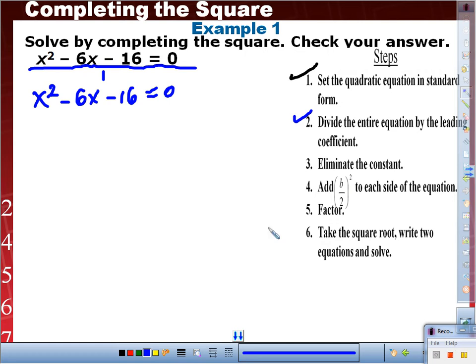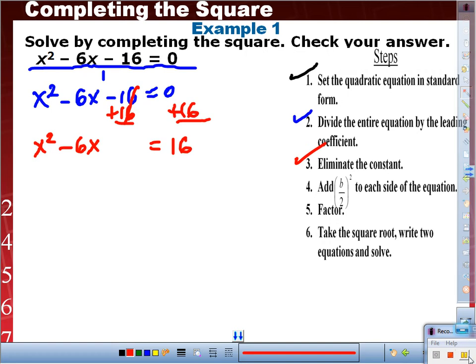Step 3, eliminate the constant. Which is my constant here, everyone? Negative 16. To eliminate negative 16, what do I do? Add 16, add 16. Now check this out. Look what's going to happen. This stays in the same spot, same as that. Here we have a gap because we eliminated the constant, and we have 16 on this side. And I'm done with step 3. Up to right there, copy that please, and then I'll do the next steps once we have those.